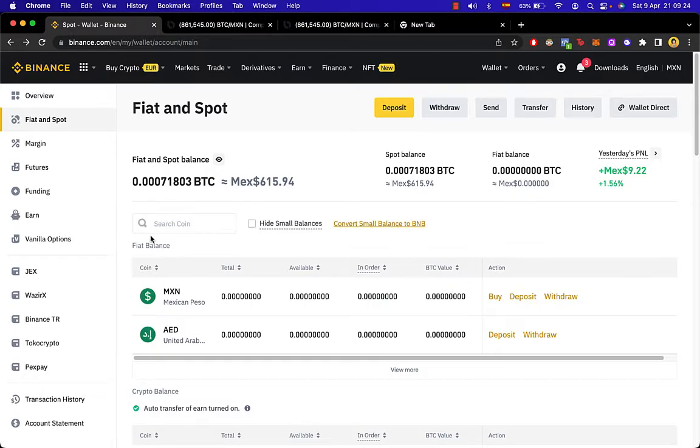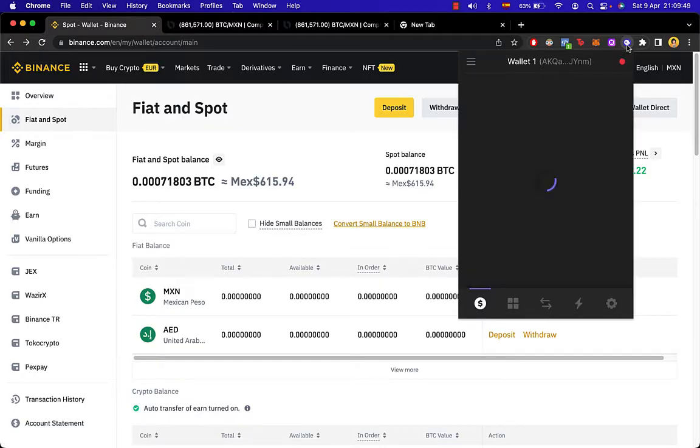In today's tutorial, I'm going to show you how to cash out your cryptos into real money and send it into your bank account. There are a few things that we need to keep in mind before we start. The first thing is that we can't do that directly from Phantom because this is a wallet. When you have a crypto wallet, you need to send your funds to a specific exchange so you can trade your cryptos into your local currency or the currency of the bank that you want to make the trade.